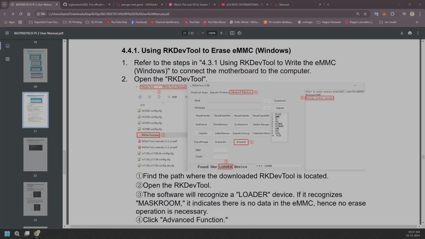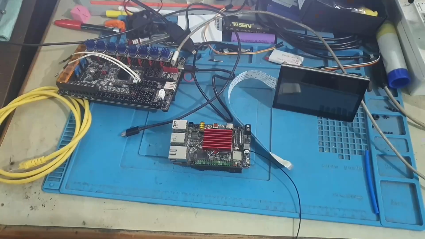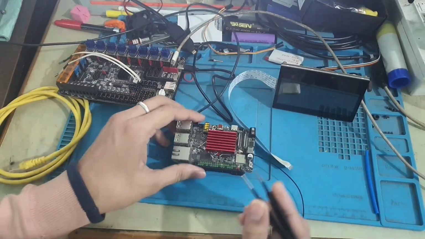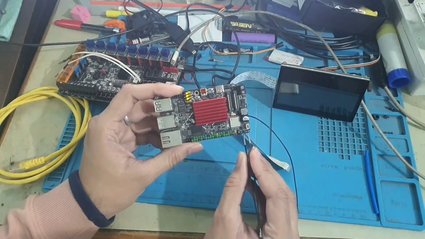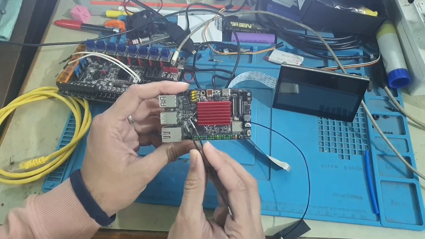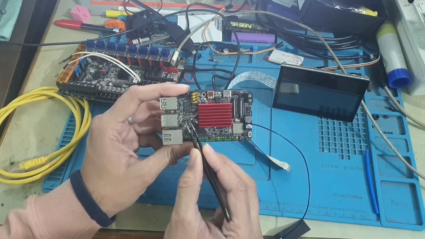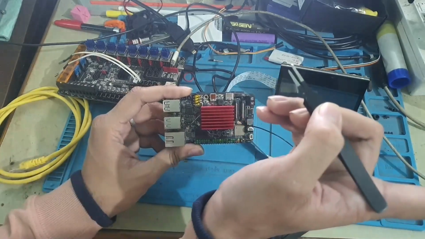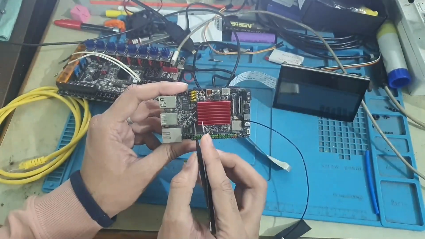Now for erasing purposes, you need to follow a few steps. All you need to do is the same stuff. Switch eMMC to this direction, OTG to this direction, same.